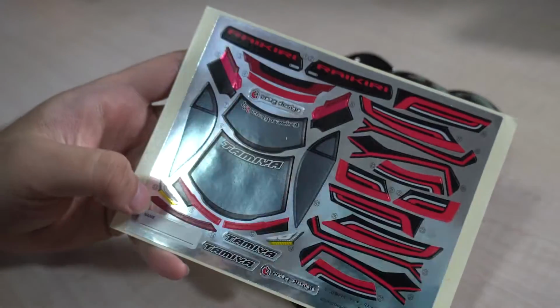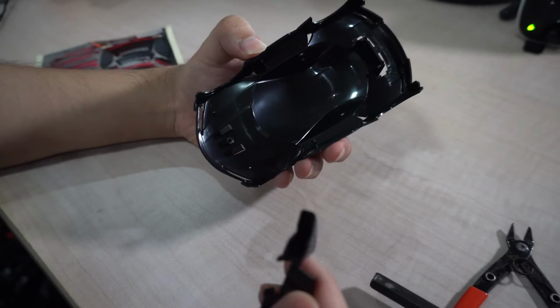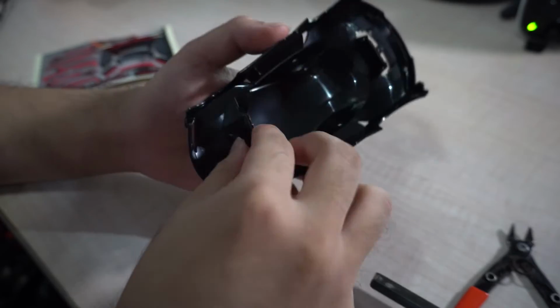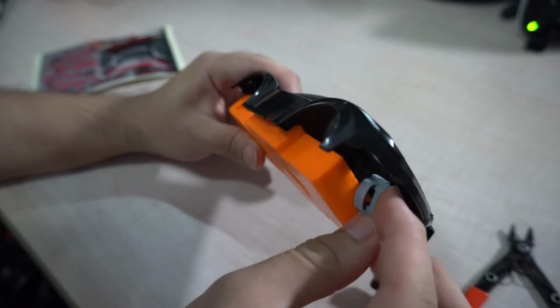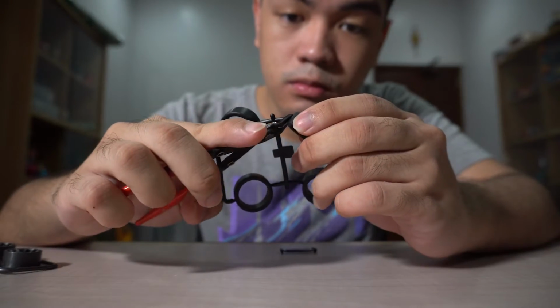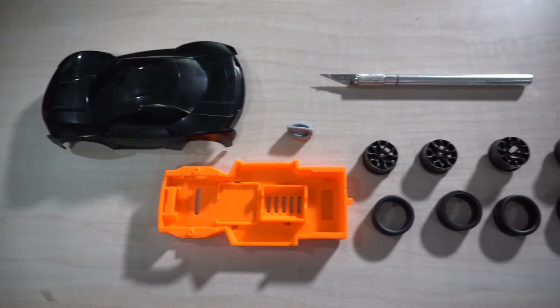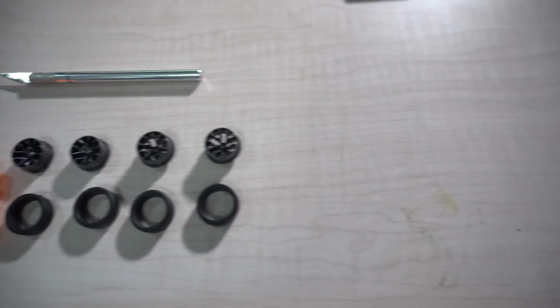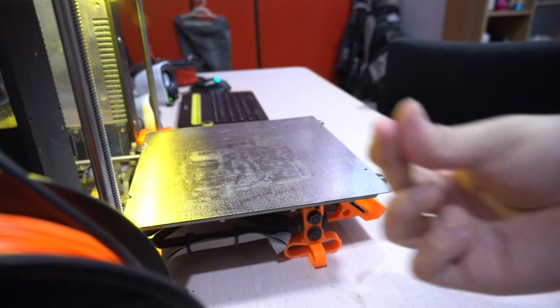Now we take the stickers. Now carefully slide this guy here. It fits well. The lock nut, if it fits, and it does. And it's time to cut the tires. So far, these are all the components we have. We just have to print a few more parts to continue. I'll show you a little trick with 3D printing with a snap of my fingers.